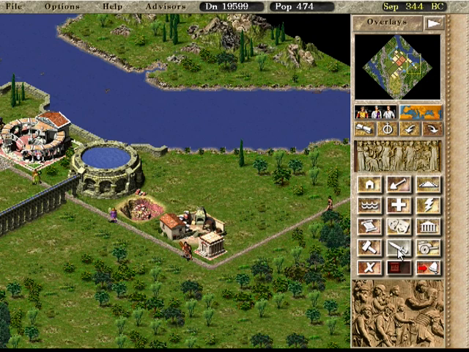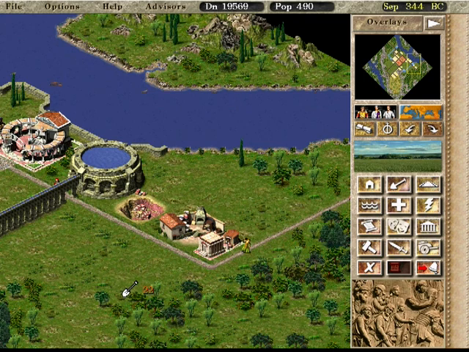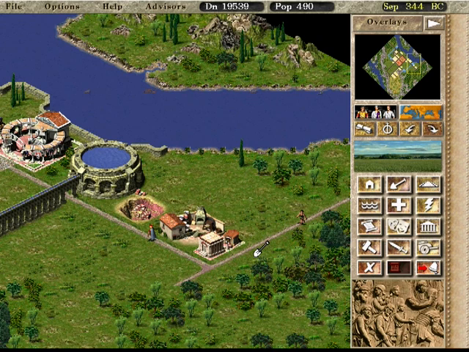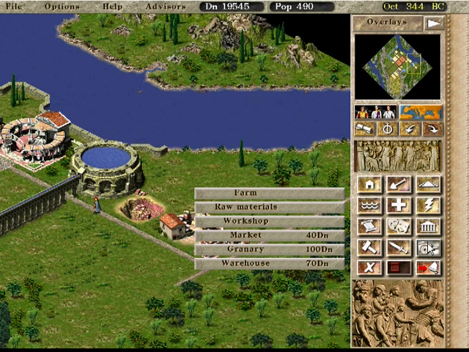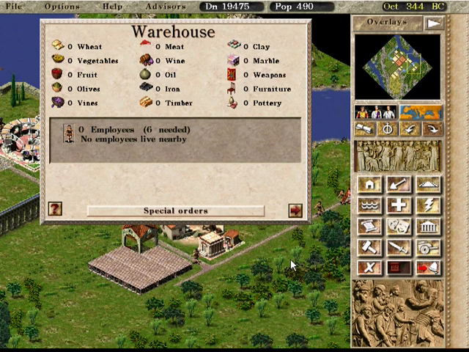Okay, now we need to separate this like this, pull the road this way. Do some more clearance. All right, we're going to put up a warehouse. Special orders, not accepting. Okay, we're going to keep accepting clay and pottery, but don't need to accept any meat, any food. As you see what's new, you're changing it. Okay, we're going to go into the advisors now. Going to go into the sentiment.